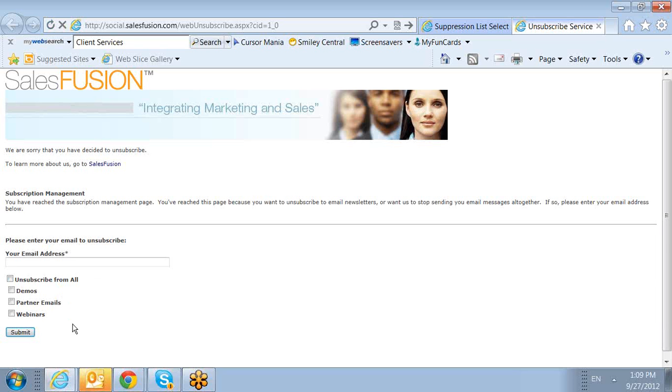The one important thing to note is that if you are using an external CRM, Microsoft, Sage, SalesLogix, etc., these suppression lists do not map anywhere inside of your CRM nor inside of the record. They exist only in SalesFUSION. If you want these preferences to be saved to the contact or lead record and be pushed over to your external CRM, you would need to create what we call a Manager Preferences page using the SalesFUSION dialogues.